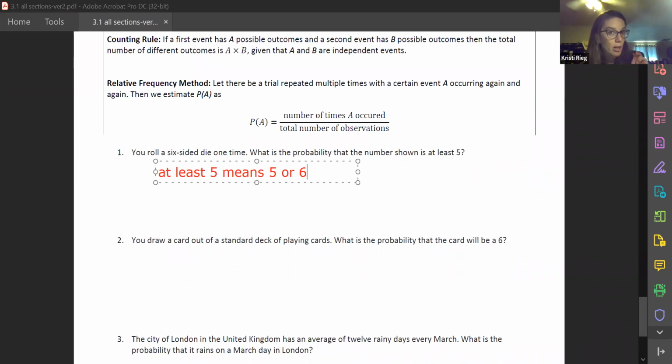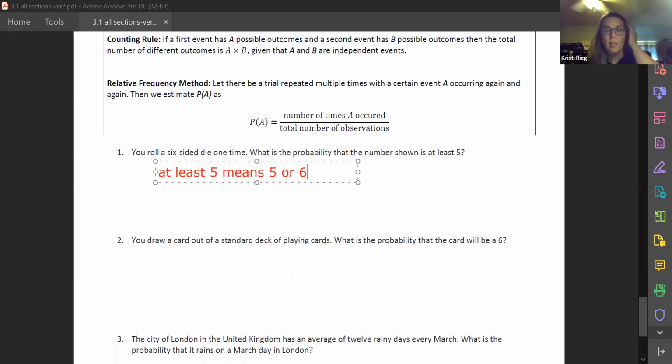So if you don't, dollar store. Okay, so there's 6 sides. At least a 5 means $5 or $6. So for example, how can you know this? Well, if it says, I'm gonna go to the store and I'm gonna get a coffee at Starbucks, how much do you think it's gonna cost? Oh, I think it's gonna cost at least $5. That means in your wallet, you should have $5 or more just in case.